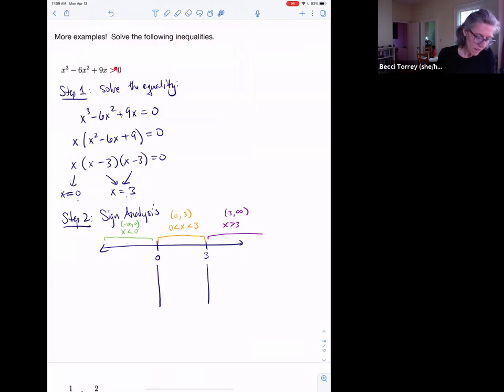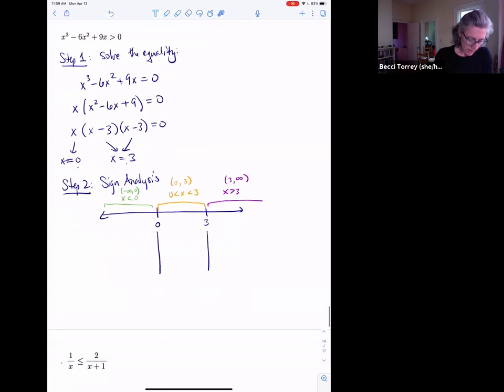In this case, we have what we call a strict inequality, which means there's no equals sign here. So these values, x equals 0 and x equals 3, will not be part of our solution set, because those are the values that when we plug them in, we'll get equals 0, but we want something that's bigger than 0. So a y value of 0 is not part of our solutions. So we have to be careful of that in our answers.